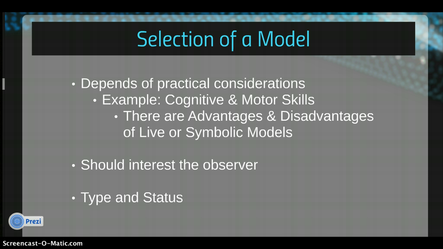Another consideration when selecting a model is that the model should be interesting to the observer and portrayed at an appropriate level of complexity to be understood by the observer. A third and final consideration is the type and status of the model. Research indicates that if the model is delivered by a friendly and powerful figure rather than a cold and neutral figure, the observer remembers more of the information that was being conveyed.